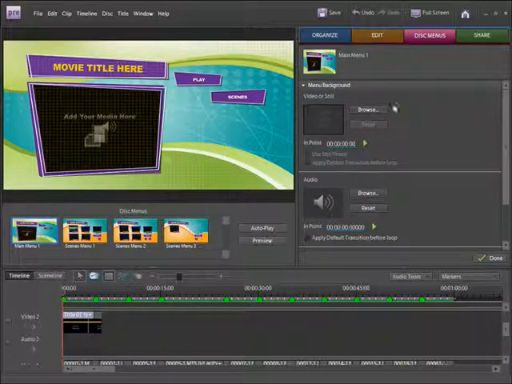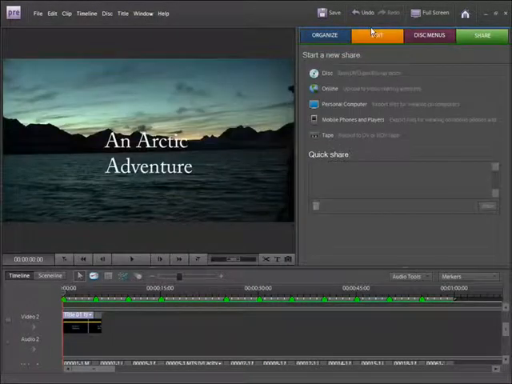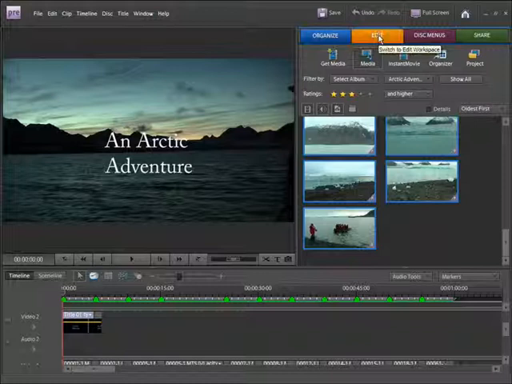Then you can select your movie background and your audio, and basically you've got some very basic DVD menus. That means that when you pop your DVD into your DVD player, you've got quite a nice menu system in order to view your movie. Just click done to that, go back to organise.